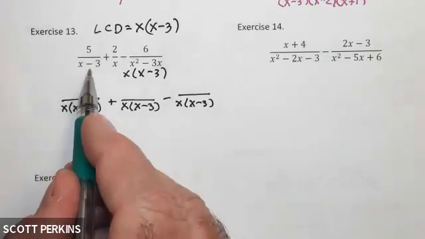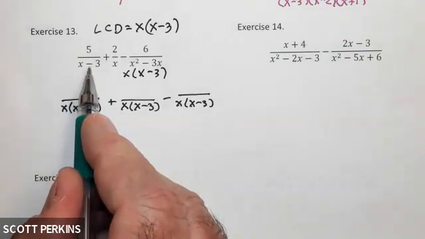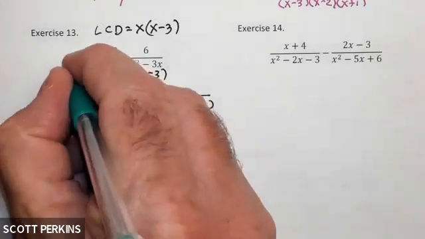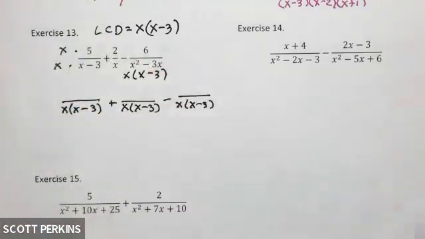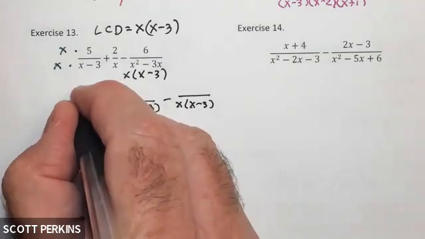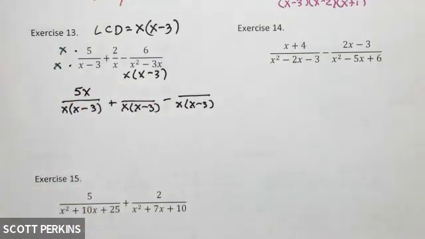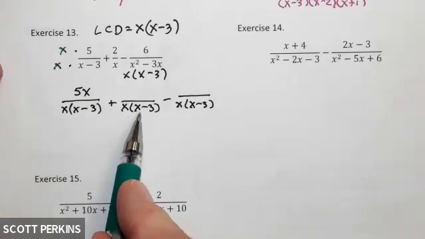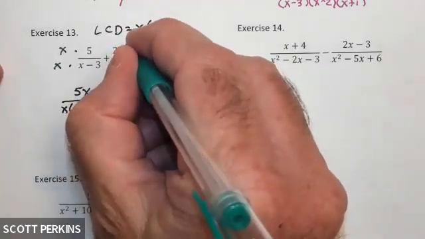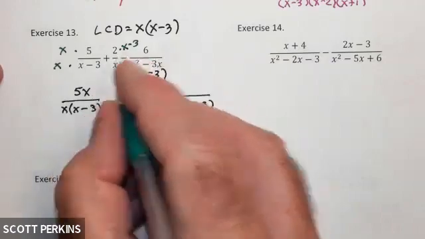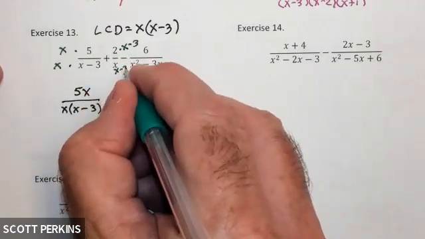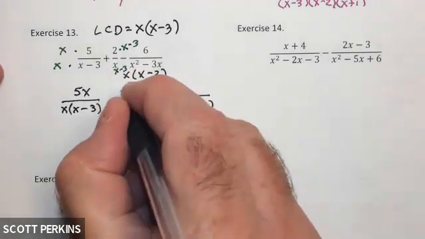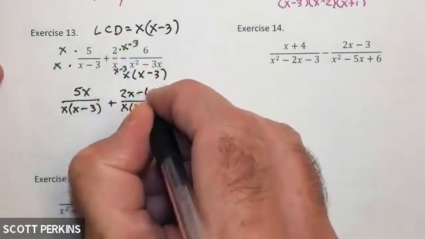All right, so the first fraction is x minus 3 in the denominator. The common denominator has both x and x minus 3, so you can see it's missing the x, so we'll multiply by that. So the first numerator becomes 5x. The second fraction just has an x in the denominator. It needs to have an x and an x minus 3, so I'll multiply this second one by x minus 3. And when I distribute, I've got 2 times x is 2x, and 2 times negative 3 is negative 6.